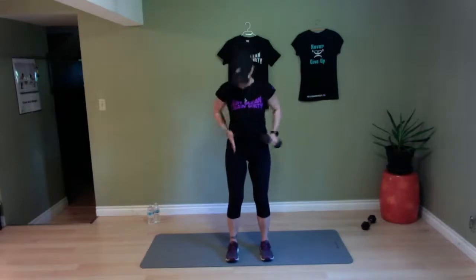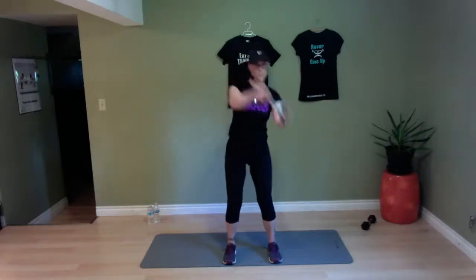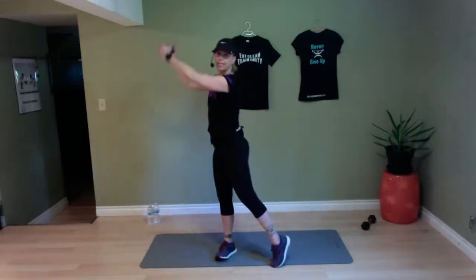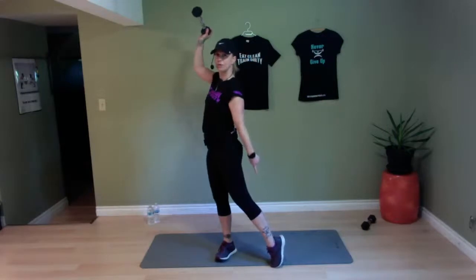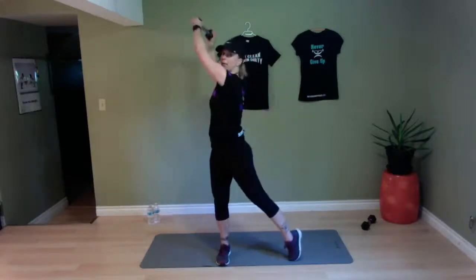Your feet are not gonna go super wide here. You wanna keep your feet right underneath your knees and hips. We're gonna do a little wood chop. So you're gonna go down to the opposite knee. When we come up, we're gonna rotate and notice how I take this leg with me, okay? So it's really important you lift that heel on the way up. Ready, set, and go. Down, power it up.